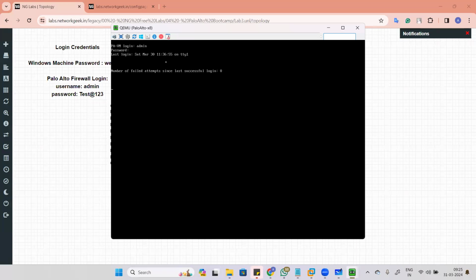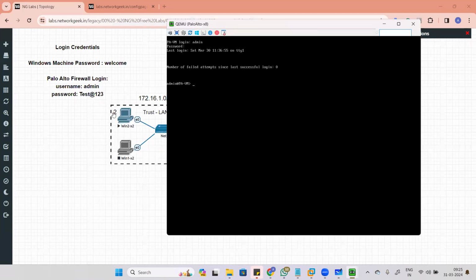So I'm able to log in, and once you import, you need to use the password test@123. The default would not work if you import it, because it already has the configuration where we changed the password to test@123. So once you import, make sure you are using these credentials, which are already mentioned here.